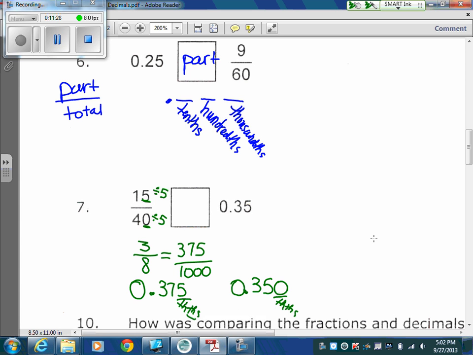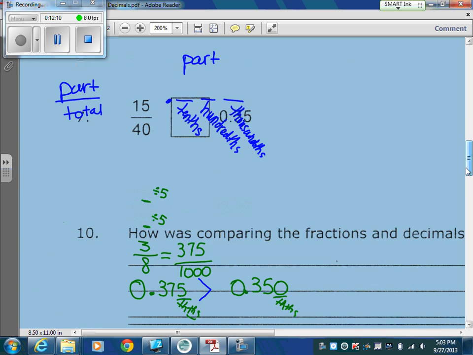Now again, they're just asking me to write the correct sign. Greater than, less than, or equal to. Well, 375 thousandths is going to be greater than 350 thousandths. And so there's a question under here that says, how has that strategy changed from what we were doing before? Well, on this bottom part, we really had to reduce, and even in some instances, grow the fraction, make it bigger to even get to that spot where we can convert. But we have to be really careful with conversions, because they sound like a place value in our decimals. We cannot just put a decimal place in front of a number and call it a decimal.